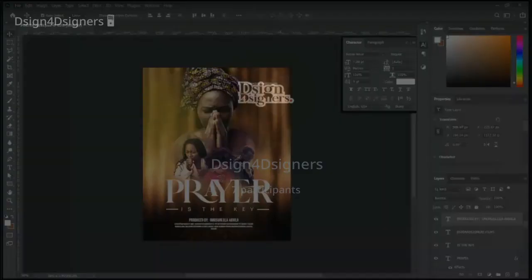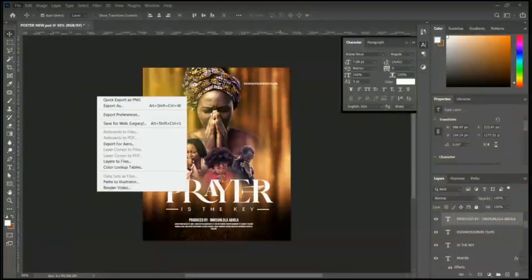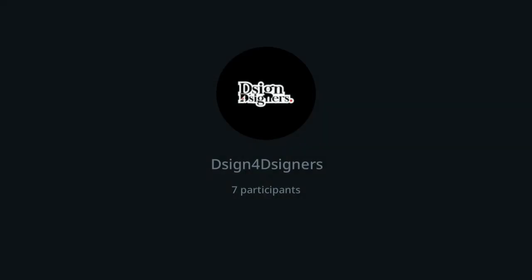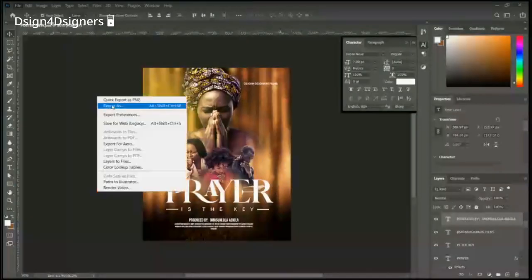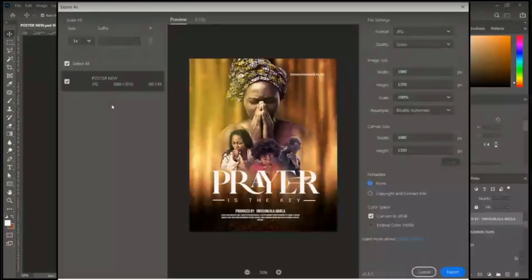I believe we all remember how to export. Let me show you the second way to export your work. Instead of going to Save a Copy, you can come right here, Export As. Then change the quality right here. The higher the quality, the higher your file size.